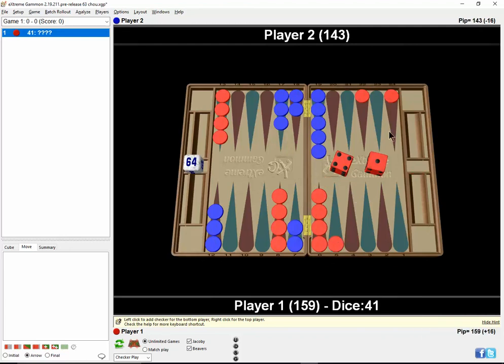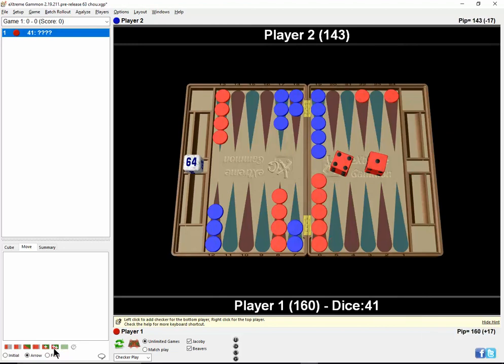And where's the 4? I don't want to come down and give him another blot, give him more to shoot at. I can slot another point, or I can come up. Coming up gives him a lot of hitting and shooting, especially with this blot here that I'm not wild about. So I think the right play is to slot another point. Keep these back a little further so that even if he does attack, he's not attacking on the real points that he wants to make, and I'm setting up to make more points in my board. So I would slot 2 points with a 4-1.